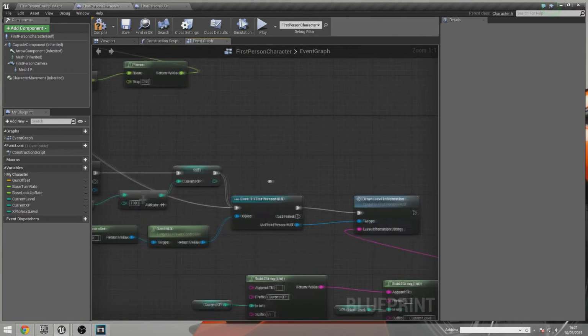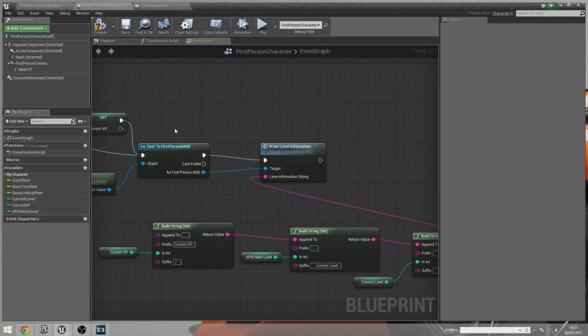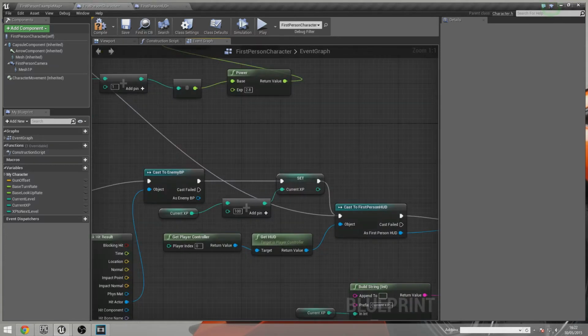So every time I shoot something, it's going to update, but also on every frame it's going to update as well. If, let's say, I run over an orb that gives me 20 XP, and I didn't have that coming down from the event tick, it wouldn't update on my screen until I actually shot something. By calling it every tick, if I run over an orb that gives XP as opposed to killing something that gives XP, I can draw the information to the HUD, and the player knows exactly what's going on. So we've called that there. That's all that we need to do from that section.